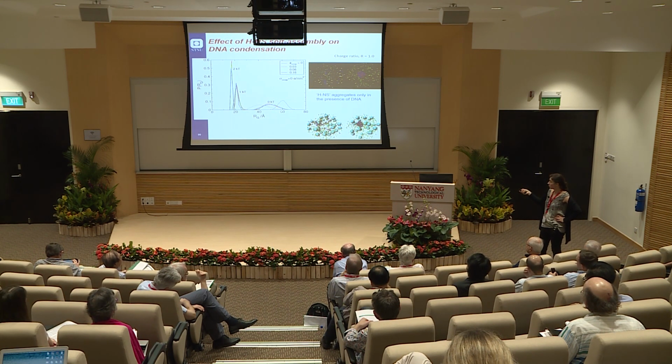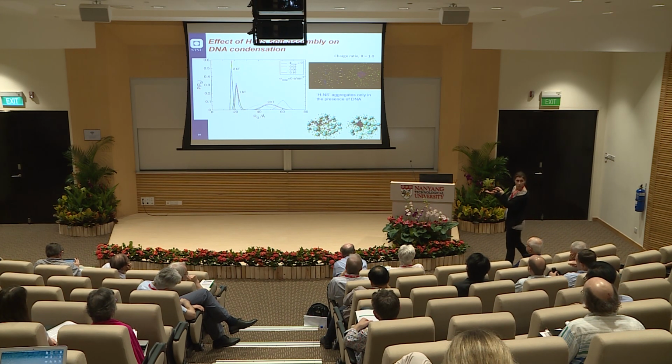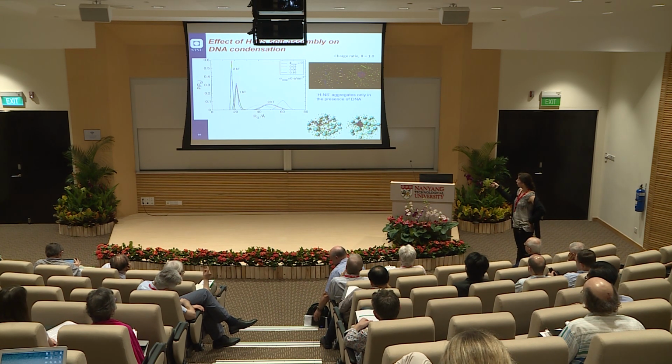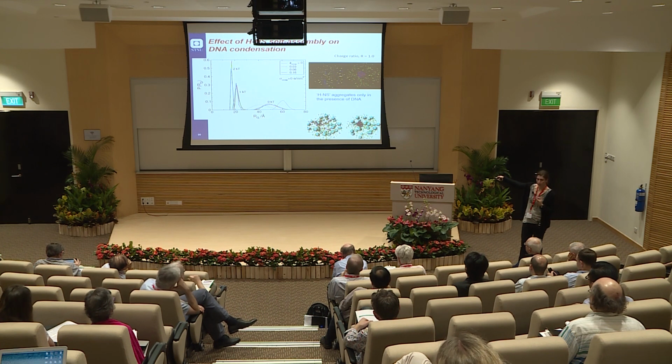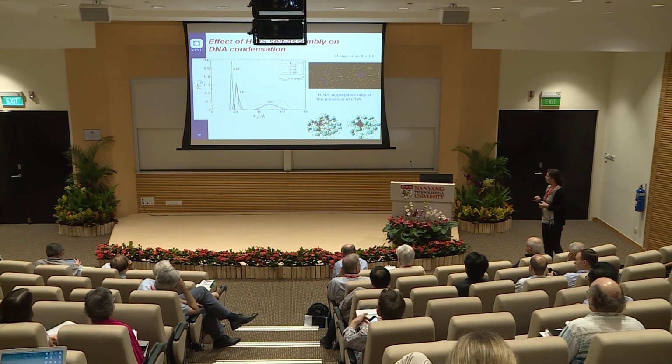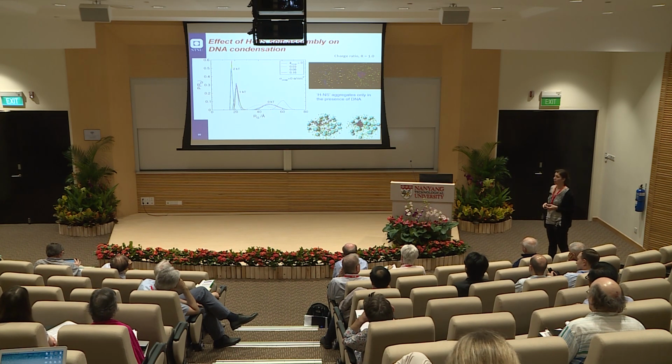We see how these distributions become narrower and move to shorter average sizes. This is the 2 kT case, which is not even very strong. We use a Lennard-Jones potential to induce this hydrophobicity, and it's important to note that 2 kT is not enough to aggregate the protein dimers in the absence of the DNA, so it works exactly like the DNA CTAB system. Here is our blob, the condensed state. Now we're going to take this system with 1 kT and increase the charge of our crowding agents.